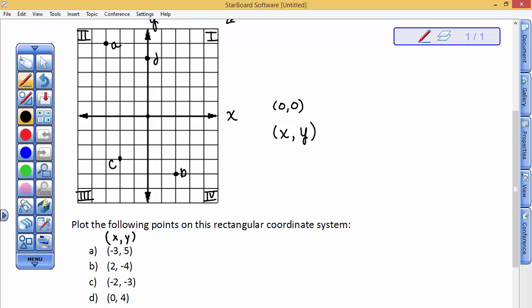Finally, in this ordered pair, x is 1, so you do go to the right 1 and then don't go anywhere in the y direction. So you go to the right 1, don't go anywhere, and there's the letter E. That's really about all I need you to know in this particular segment.